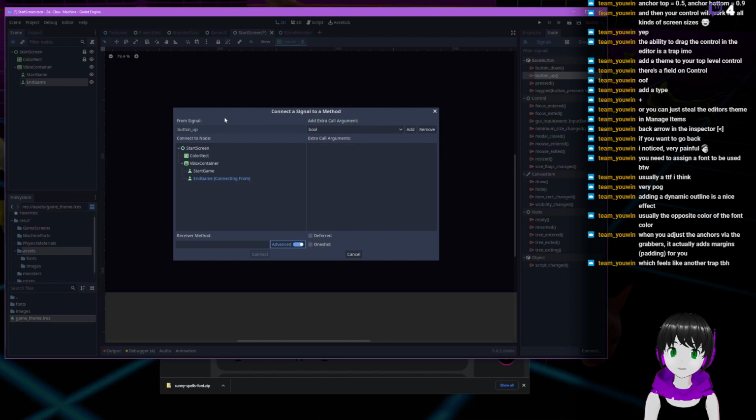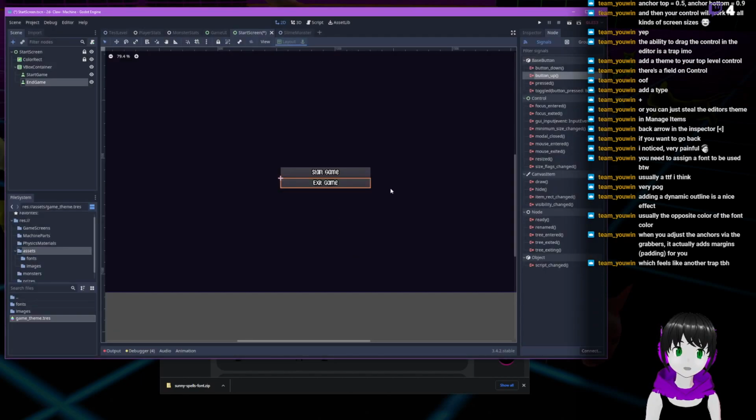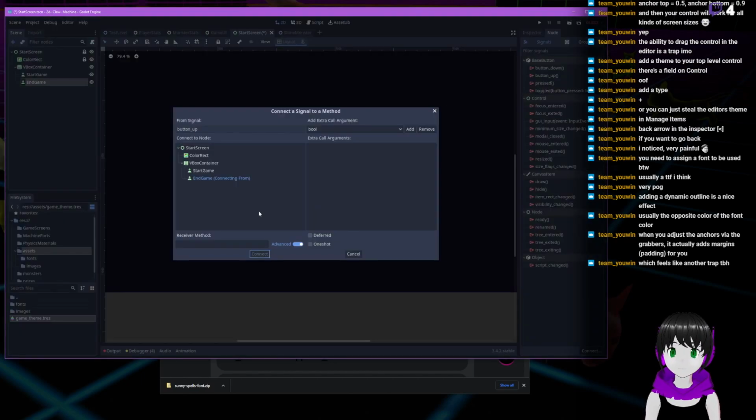I wonder if you can signal to a global script, or if I even need to. Receiver method, game controller dot end game. Can that work?